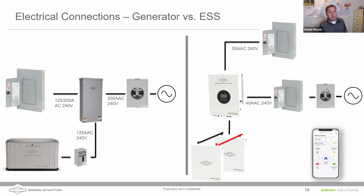In an energy storage system, and not to say that we can't do a whole home backup, especially if we use our SolarArc 15K with that 200 amp pass through, we absolutely can do whole home backup. But if we're going to do a partial home backup, perhaps with our 6K inverter, perhaps with a SolarArc 12K or an 8K, same idea. Grid, meter can, non-backed up loads, and then the transfer switch itself is built into the inverter. Then we disconnect ourselves from grid if power goes out, and we power backed up loads on our backed up loads panel.